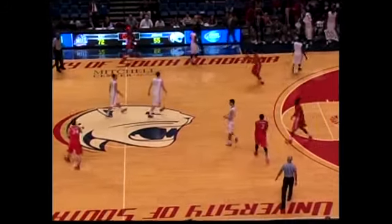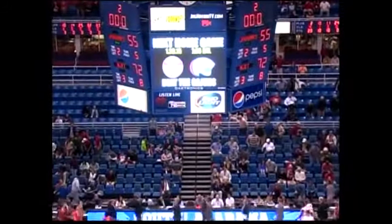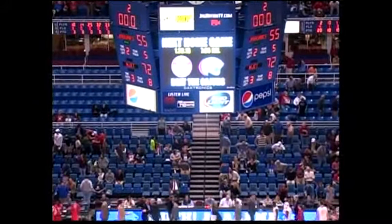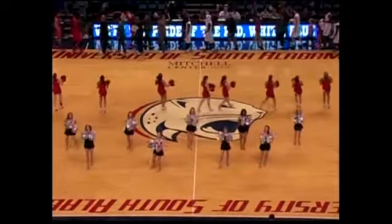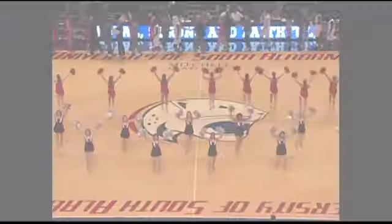Lynn has the ball with ten on the clock, to the corner for Willis — wide open for three — bullseye! Nail in the coffin, perhaps! What a performance by Lynn! Free throw is missed, front end of a one-on-one — how fitting — Holiday has the rebound, because that, my friends, gives him a double-double, matching the numbers on his jersey: ten points, ten rebounds. There's the buzzer! Highlanders win by the final score of 72 to 55, running away to win by 17 after trailing at the half by seven!